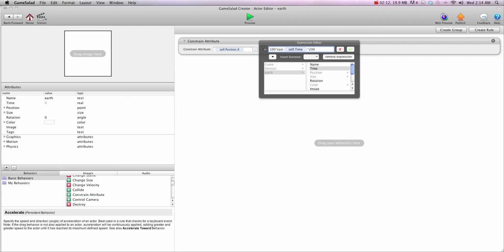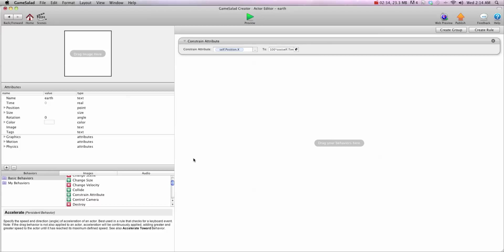You can adjust that for how fast you want it to orbit. And then we're going to do %360 because a circle is 360 degrees. Close bracket. And then we're going to go plus, and we're going to go game sun's X.